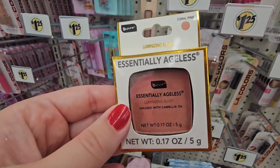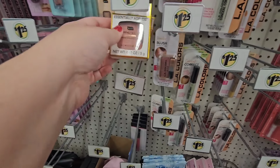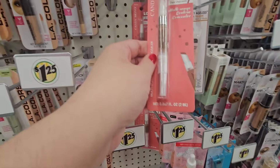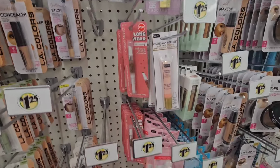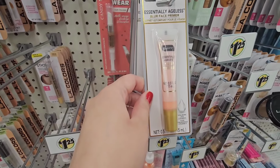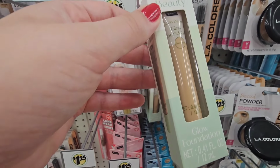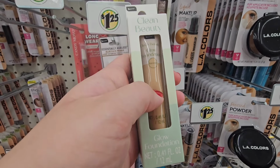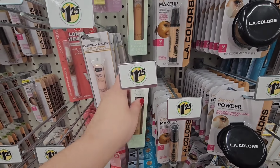This Essentially Ageless by Be Pure, I think, is CoverGirl's or L'Oreal's Simply Ageless. It's a dupe for that, and they do have pressed powders, blushes, concealers, and things like that. My issue with some of the complexion products at the Dollar Tree is that they only work for light to medium complexions. If you are of an extremely fair and or an extremely dark complexion, you may find difficulties in finding complexion products. But here's another Charlotte Tilbury Flawless Filter dupe.